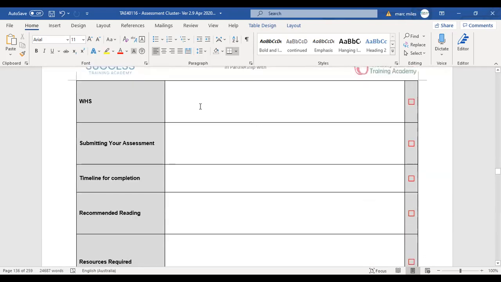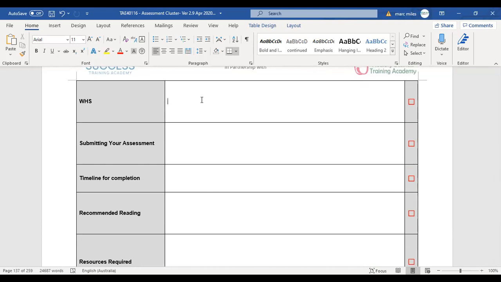WHS, you can once again, as we said before, this is an RPL situation, so the safety concerns will be handled by an inspection of the interview area. However, no other major safety hazards have been identified, or something to that wording.